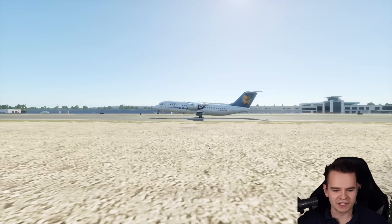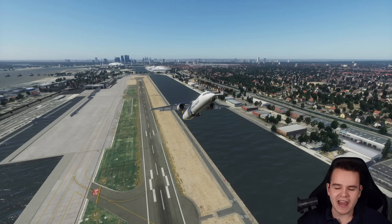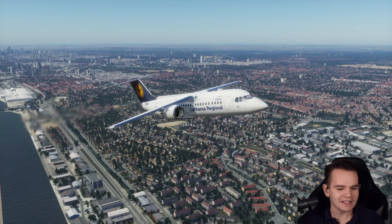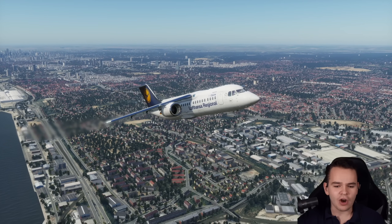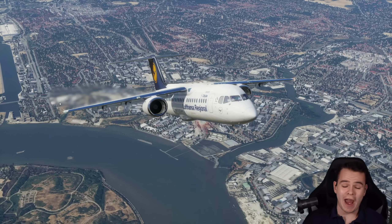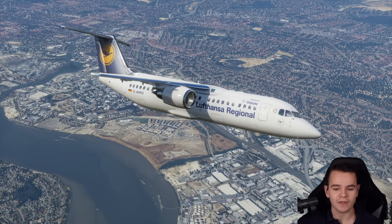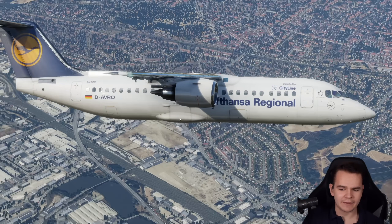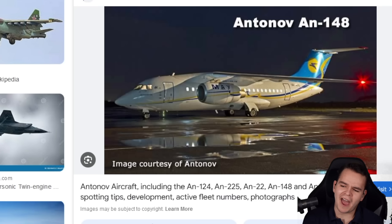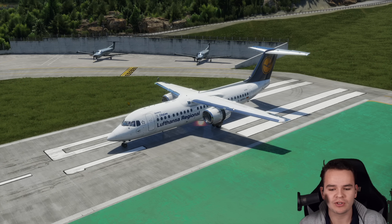Look at that — we're already at 120 knots. This is looking absolutely fine. This is now a very powerful and strong airplane. Landing gear up, taking off out of London City Airport nearly vertically — absolutely no trouble at all. Maybe the whole Avro airliner idea was dying by the early 2000s, but they could have continued this jet by fitting it with two engines. Nowadays engines are so reliable that you don't need four for redundancy, which was another big reason the Avro had four to begin with. We've basically built a British version of the Antonov AN-148, but we've achieved what the Avro guys always dreamed of — extreme short-field performance.